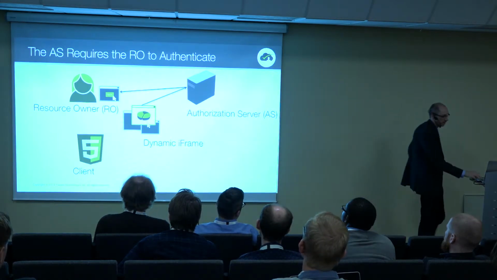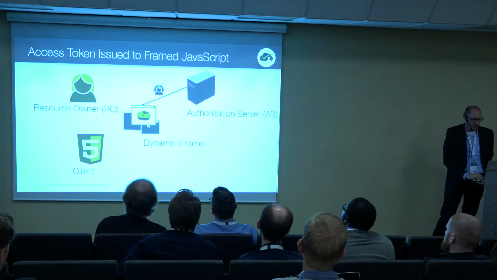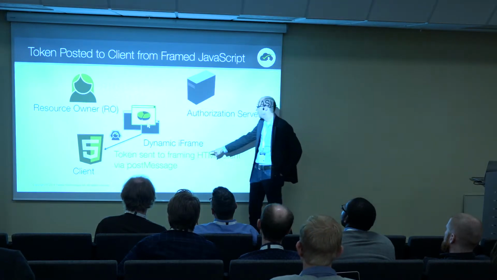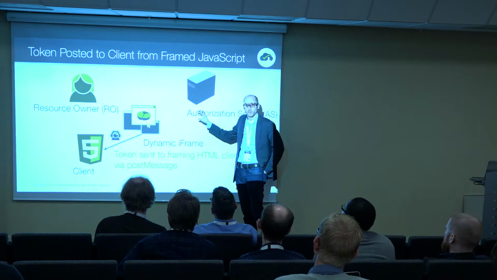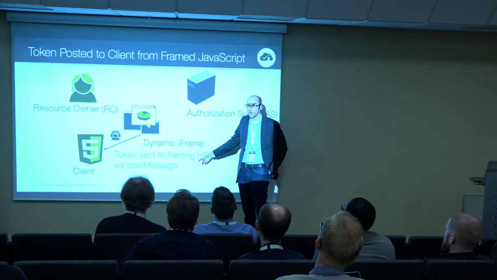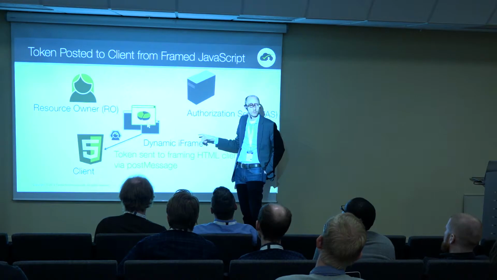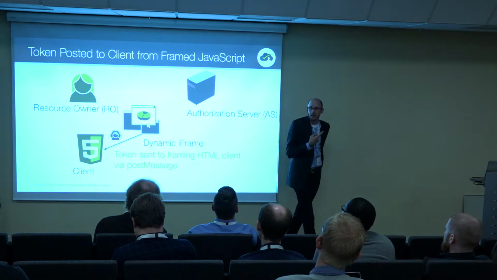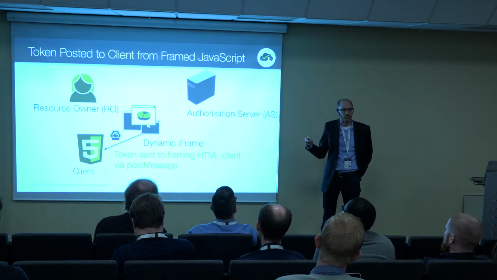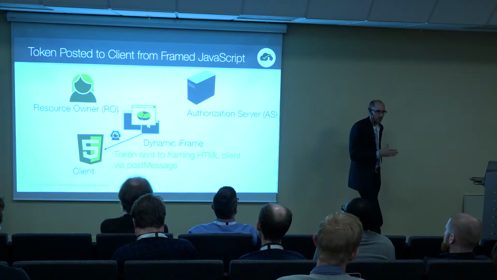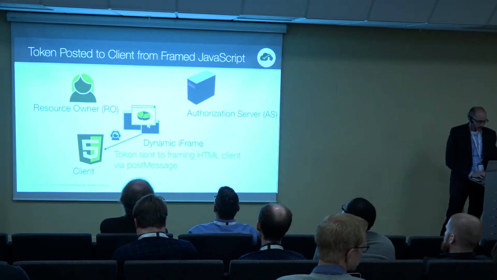Okay, and then after all of that, we'll issue a token in that dynamic iframe or in the window that we opened, and we will do a post message from that origin to the one that's framing it. What's super great about this is that post message has support in the browser to make sure that we're not sending the token to someone we don't know or trust, and the browser will actually enforce that. Whereas with redirects and other flows, the browser will happily follow along to wherever. And the number one attack in OAuth is redirecting codes and tokens to malicious attackers. So by using post message, we utilize browser technology to close that vulnerability. So let's look at that.